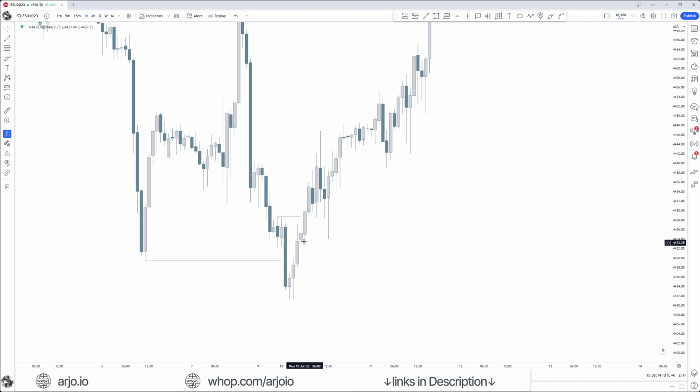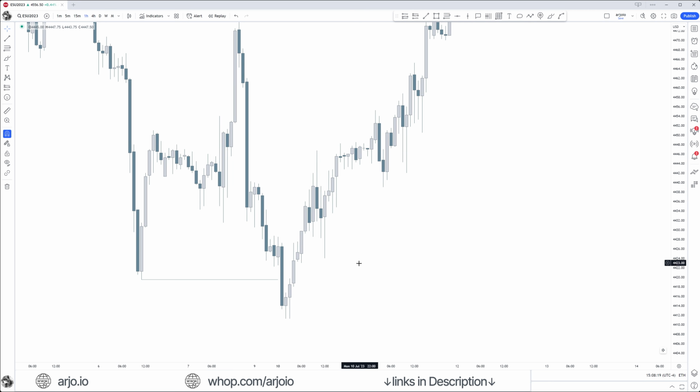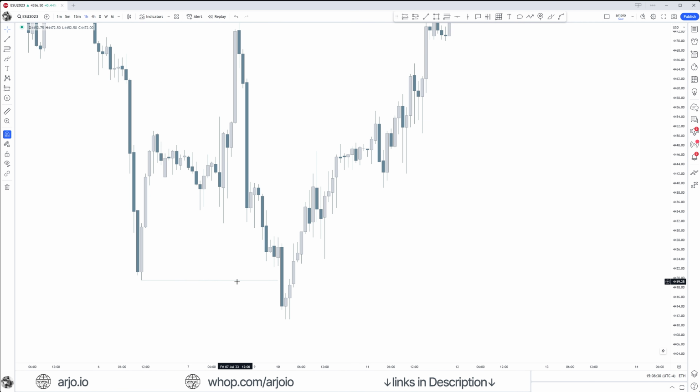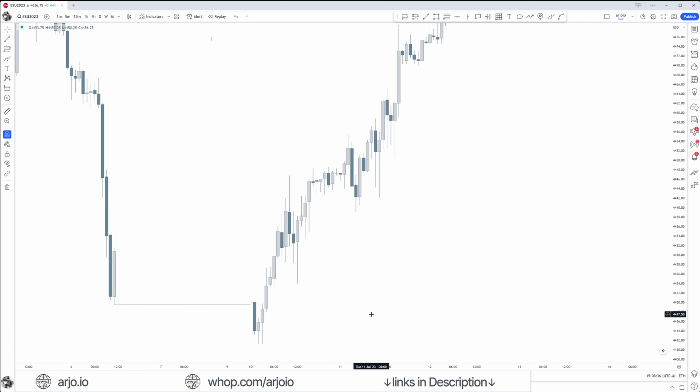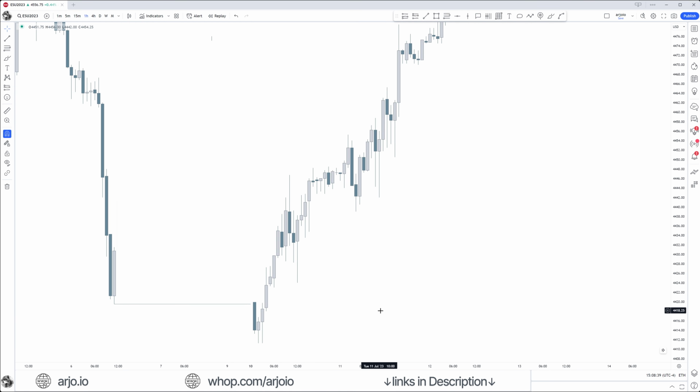So how can we enter without needing to look at that market structure shift right there? Well, we can ignore all this to the left. The only thing I want you to do is pay attention to what's happening on the right side of your chart. The only thing relevant is that discount array. Once we trade into that discount array, the only thing relevant, so we remove everything here, is if we are having bullish fair value gaps higher.